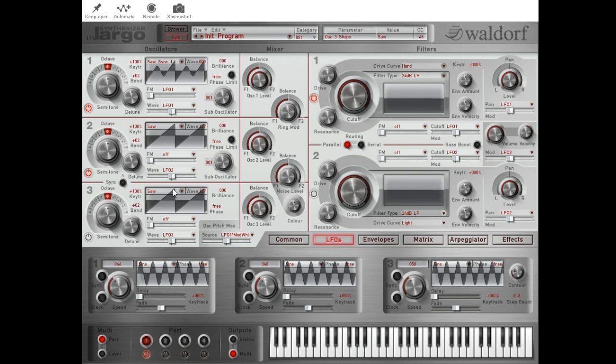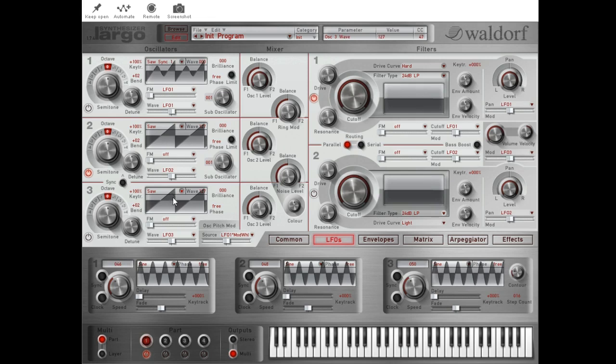Only difference is that we have a sync button here, so you can sync the pitch of oscillator 2 from oscillator 3. If I enable that and turn oscillator 3 down, we're just listening to oscillator 3. We enable, no, 2, sorry, and we enable this. It just changes the timbre of the oscillator, but not the actual pitch. So that's the oscillator sync function right there.